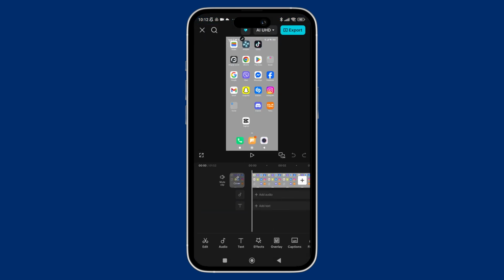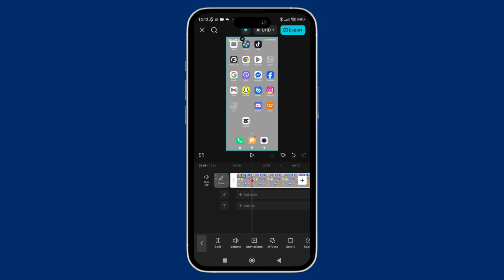And now here, once you have done that, you can just tap on the video clip that you want to animate, and this will open the editing options at the bottom. And here, once you have done that, you can just look for the diamond shape icon. So here you can just see the diamond shaped icon just above the video clip. So there you can just tap on it, and there it will start a keyframe section for you.